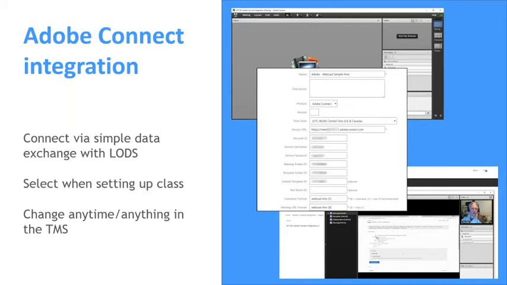You could have both a Zoom and an Adobe Connect license and choose from those. You could also have multiple Adobe Connect licenses or multiple Zoom licenses and be able to work with those as well. All right. Each one of them can be a separate implementation selectable from the dropdown.